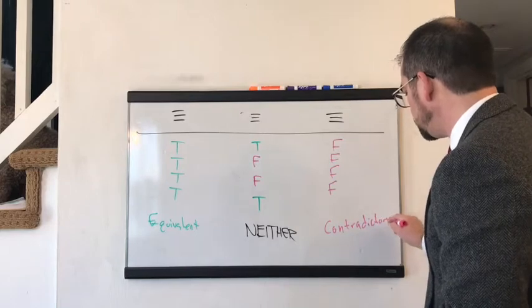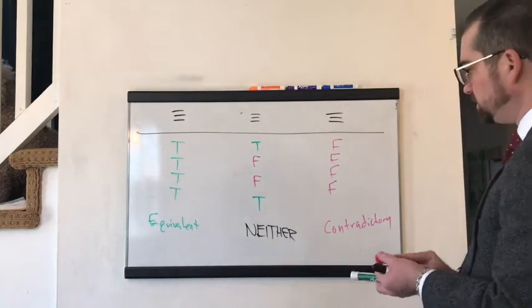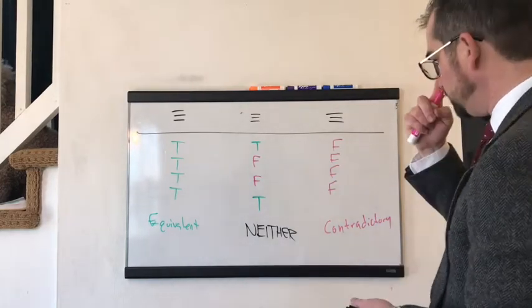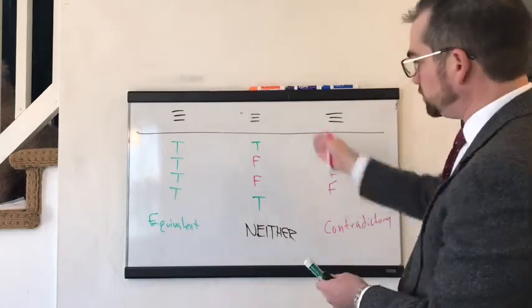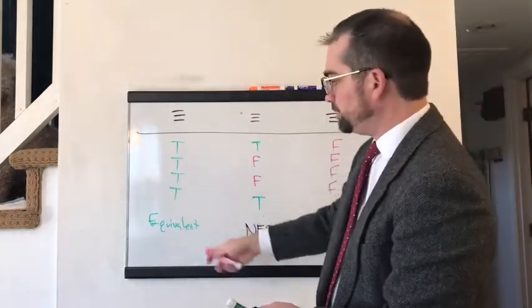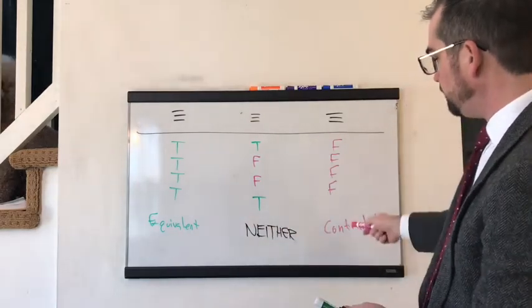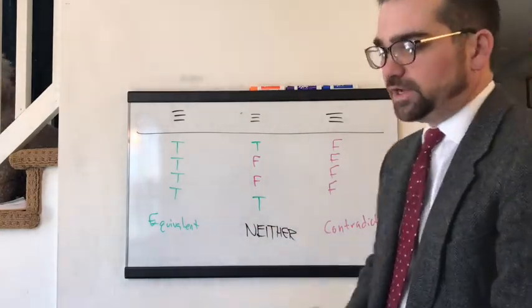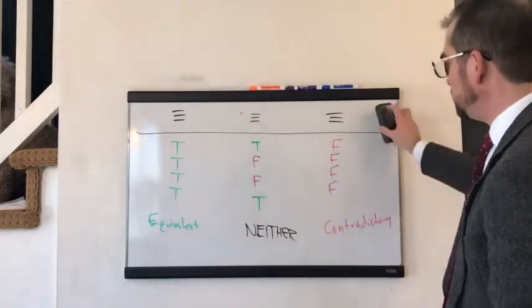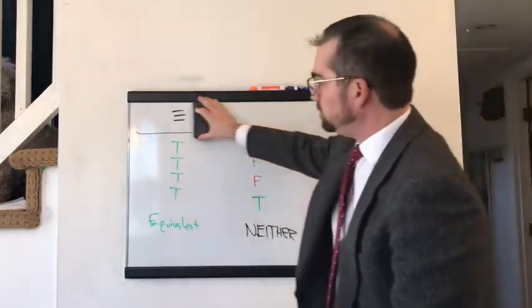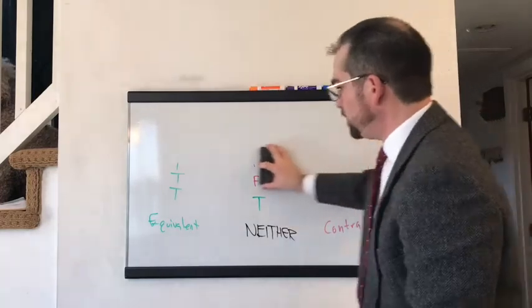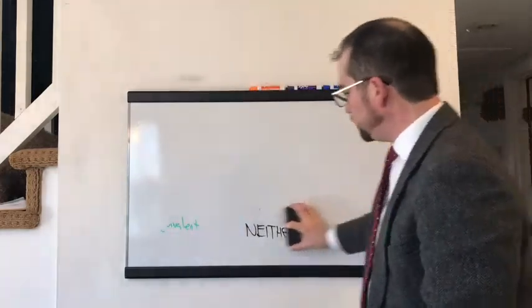Okay, so as you go through the exercises in lesson 6, that's what you're looking for. Is your central biconditional column, what are the truth values? All true means equivalent. If you have a mix, it's neither. And all false is contradictory. Okay, so I think that's it for chapter 6. Work on those problems. If you need help with any of them, we can talk about them on Thursday. Let's go on to 7, which is an extension of these ideas.